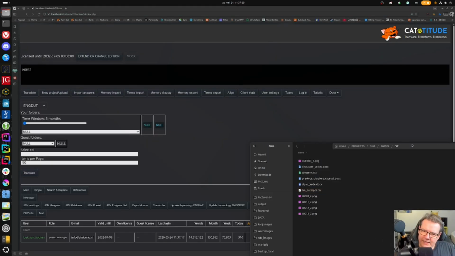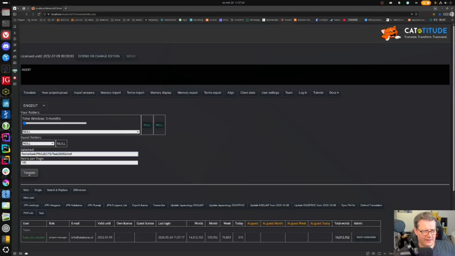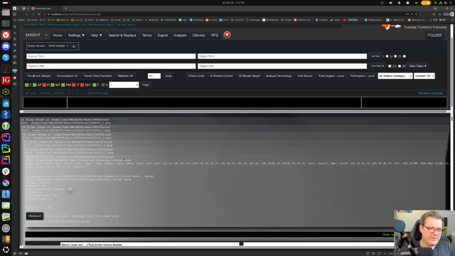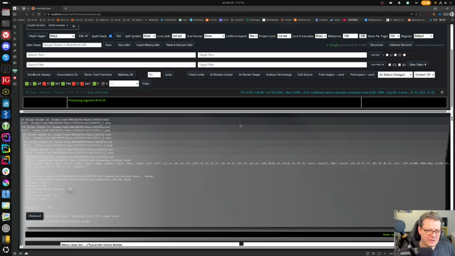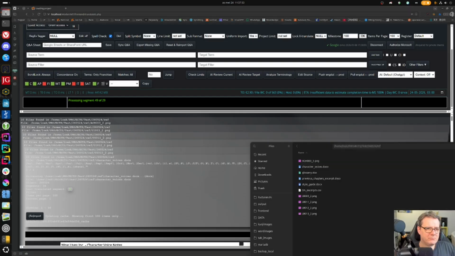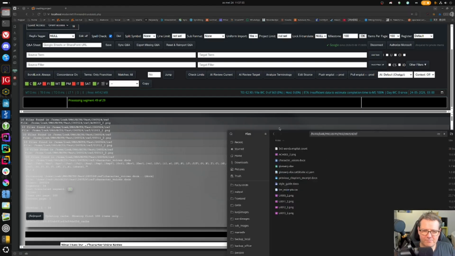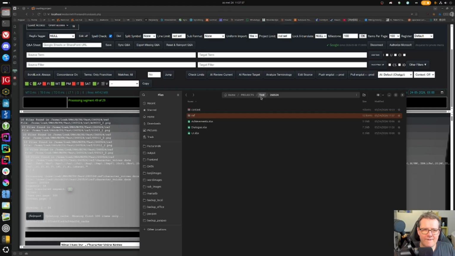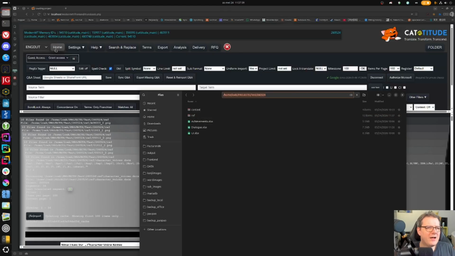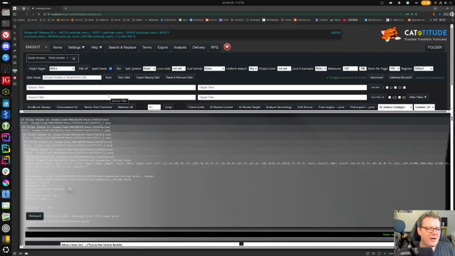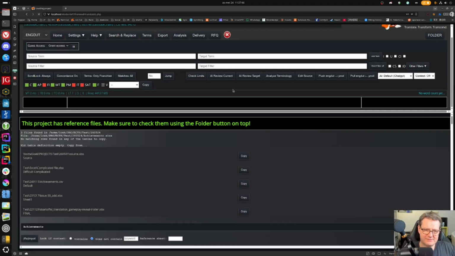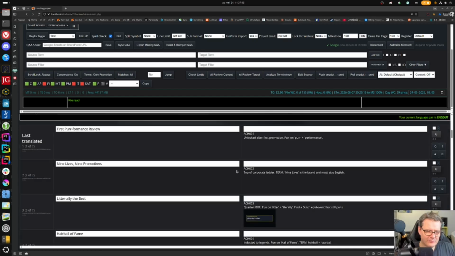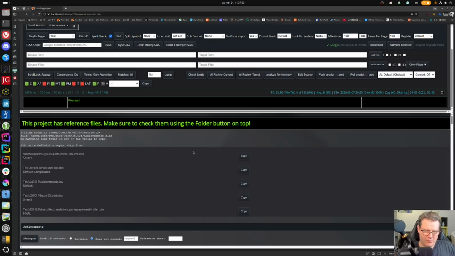Next step. As said before, the local version is a bit different. I just copy the directory name and I paste it here and I press translate. There we go. Okay. What's going on? Hold on. This is the wrong directory. I made a mistake. I need to import this directory. I was just trying to import the reference directory, but that's not the directory that needs translation, right? Okay, good.